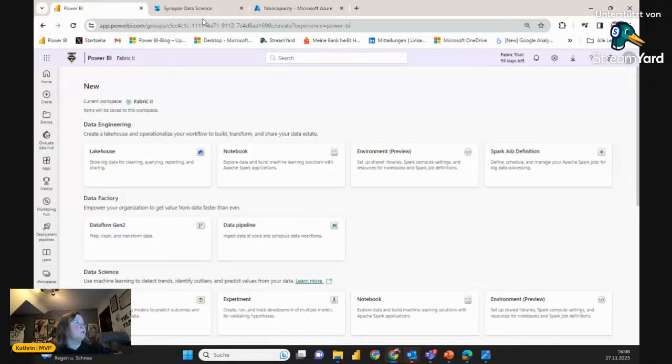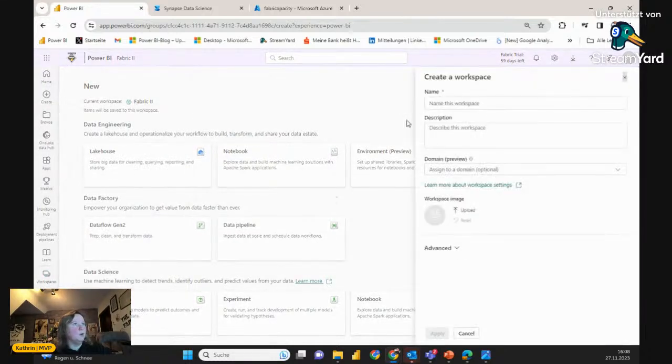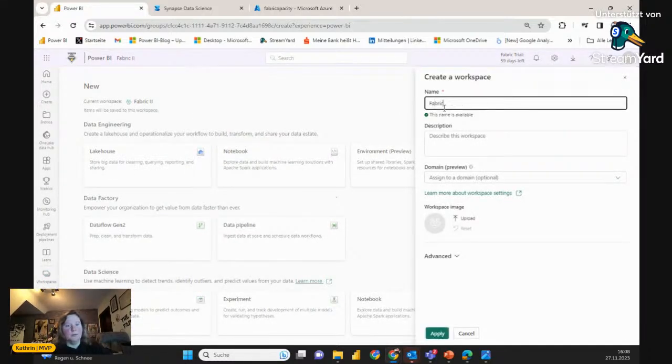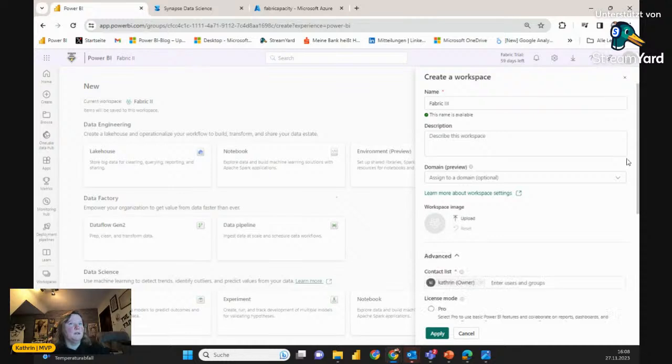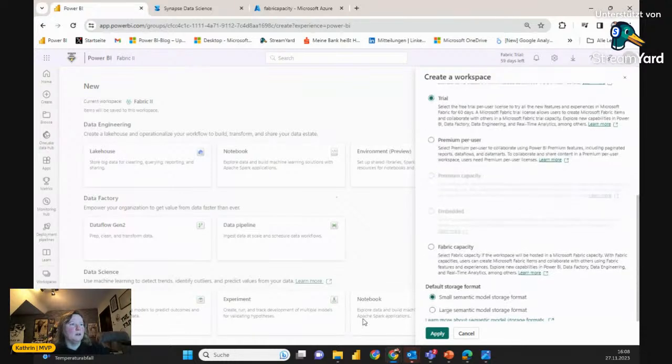So I have to create a workspace and dedicate it to my Fabric capacity. If I now click on workspace and put in the name Fabric 3, for example, and go to advanced, let's try the Fabric capacity.